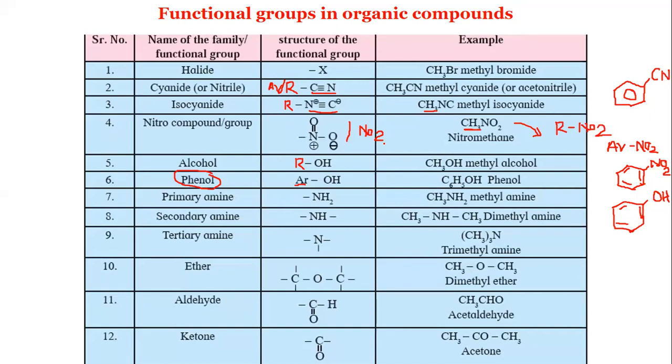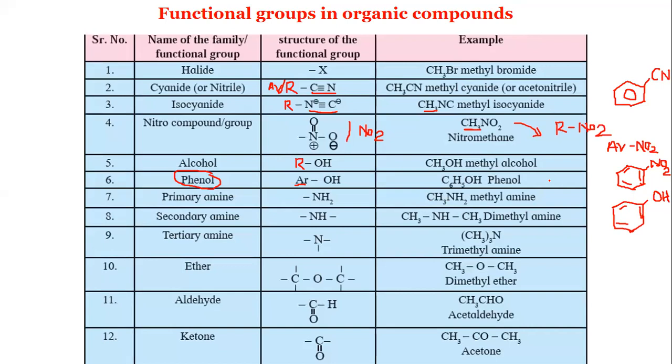In 12th standard, we will again have an introduction of aldehydes and ketones, ethers, amines, nitro compounds, how they are prepared, what the reactions of those compounds are, and finally uses. So this part is included in 12th standard. In 11th standard, what is important? What is the difference between alcohols and phenols?